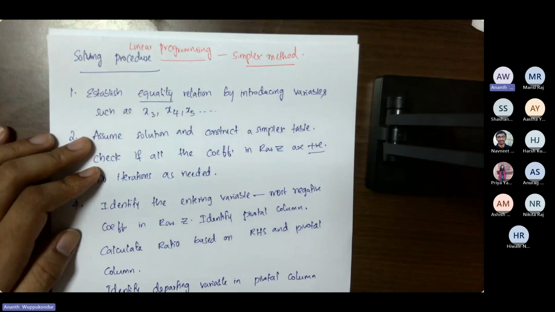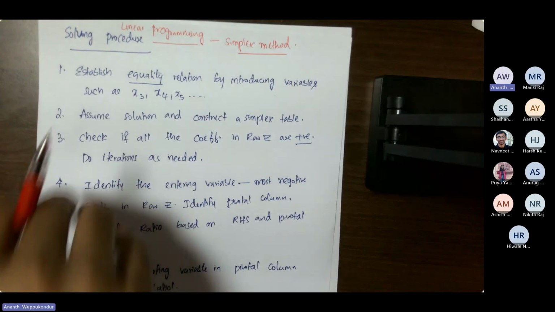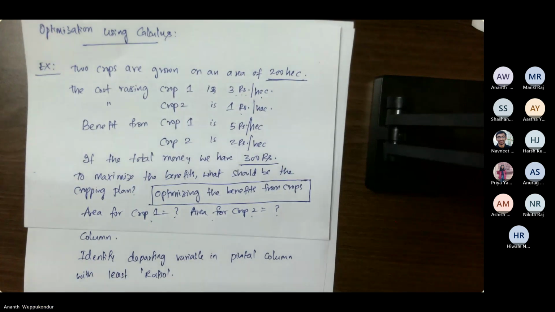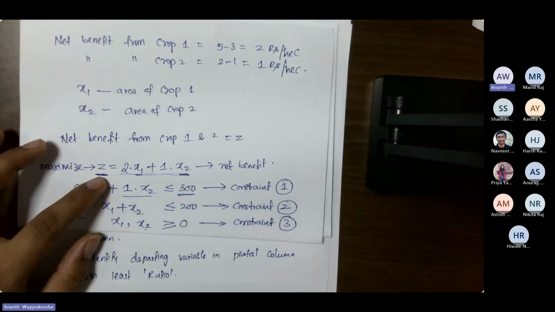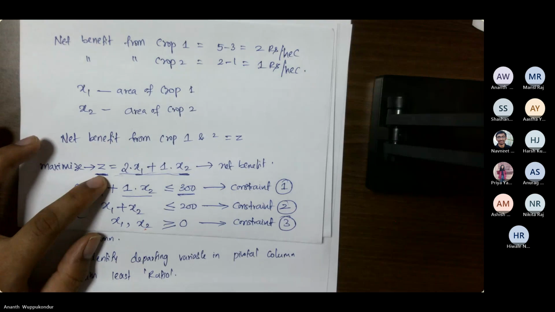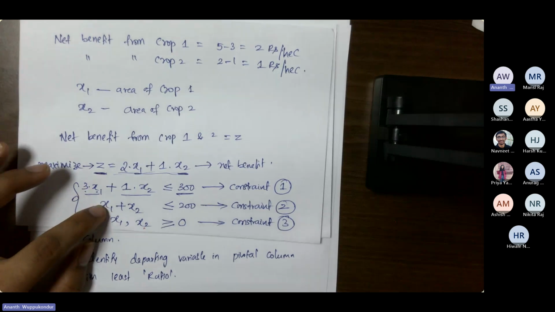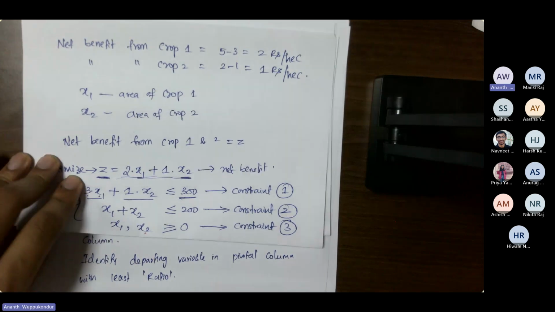This is the overview of the simplex method that we discussed in the last class. Let us say this is our problem, again going back to the same problem we have been looking at so far, where we have two crops, crop 1 and crop 2, and we want to optimize the benefits. We have converted the given data into a set of equations, where Z is the function that we want to minimize or maximize, which is the net benefit. This is the first constraint, based on the amount of money that we can spend on each crop. And this is the second constraint, based on the total amount of land available for cropping. At any given time, both X1 and X2, which are the areas of crop 1 and crop 2, cannot be negative. They should always be greater than or equal to 0.